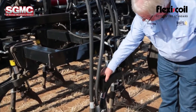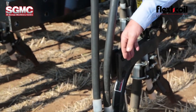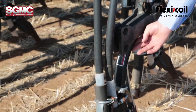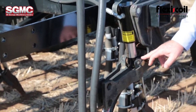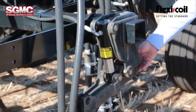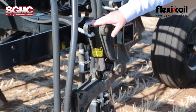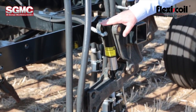It also has a feature here on the rear — notice these holes in the back. There is a straight shank option; if required, it just bolts in and fits down instead of the C shank. It has a mechanical stop when it's at full extent of its breakout and also a mechanical stop under the front where it's in its relaxed position. So it's not reliant on the hydraulic ram for any more than just increasing or decreasing the breakout pressure.